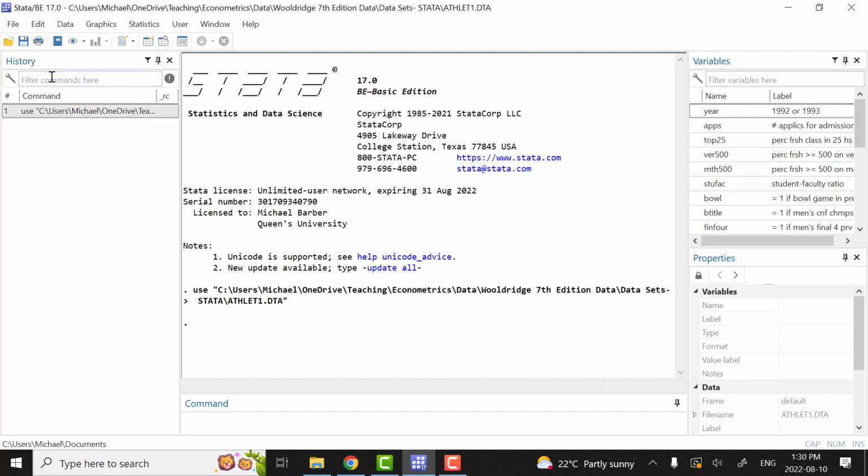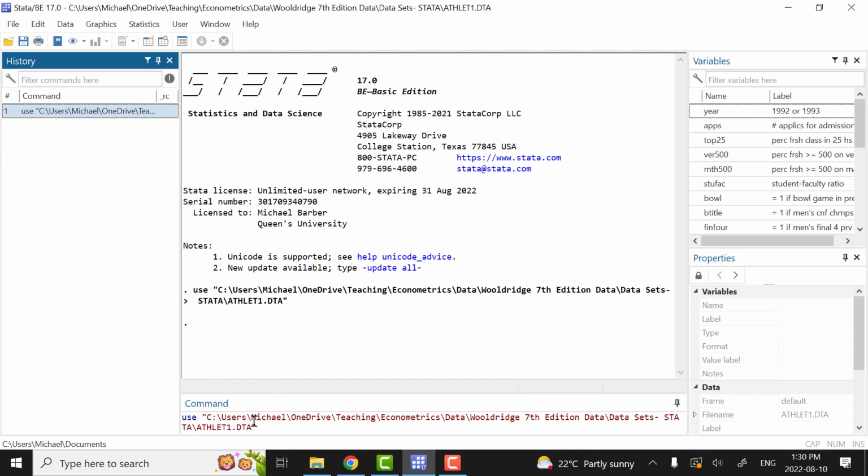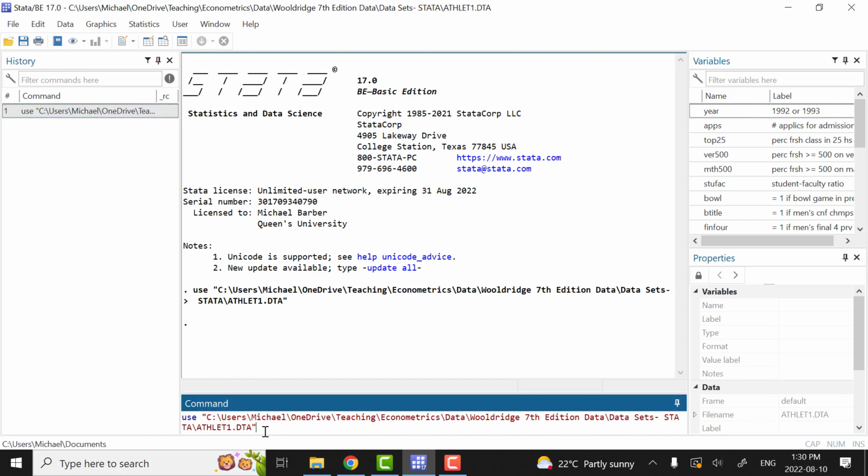The other thing we see is in this history window that we learned about last time, this line of code got run. It's in black because it was successful. And the really convenient thing here is that if we want to run it again, it doesn't make much sense in this context, but you can click on it and that old code just comes right back into your command line.